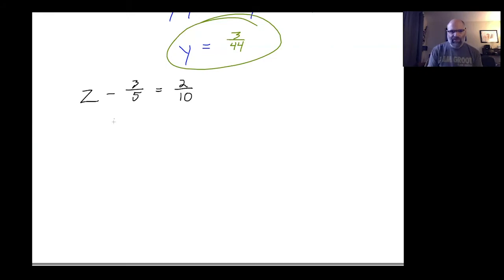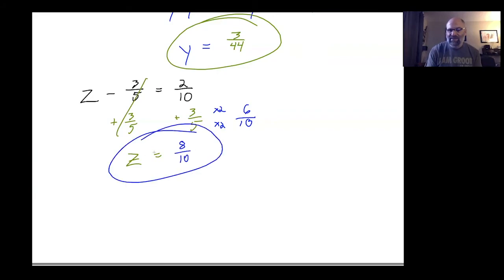You add. Oh, go ahead, David. Right, so whatever you do to one side, do to the other. No exceptions. So now you're still left with just z on this side, which is what you wanted, but now you have to clean this up. So you need a common denominator, right? Common denominator is 10, so you just have to double the denominator, so double the numerator. Then when you add 2/10 and 6/10, you get 8/10. All right, does that feel all right?